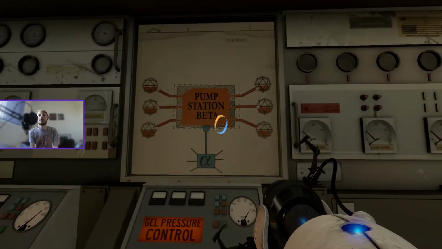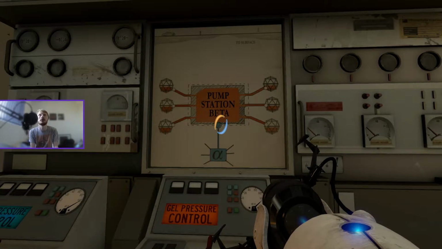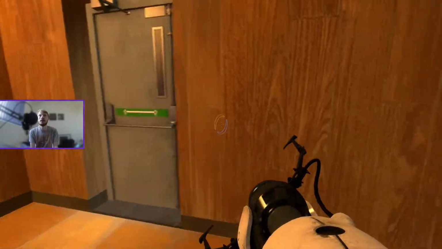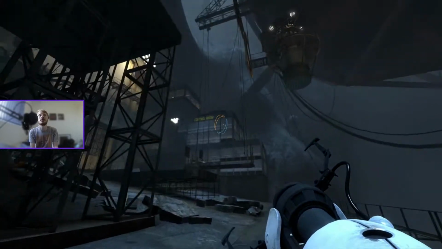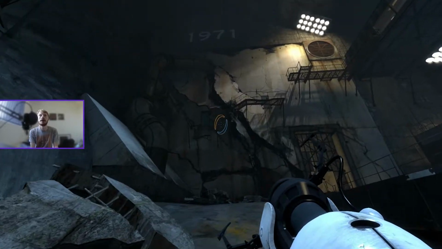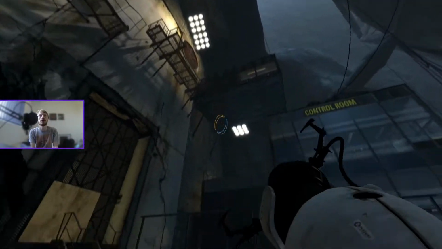But we get Pump Station Beta, or beta, however you want to pronounce it, but I say beta. Sometimes I say beta for gaming purposes, but anyway, that is what it is. And here we are. It's the next phase of the Aperture Science Innovators. Oh yeah, the wall with the massive crack in it. 1971, it seems this was.